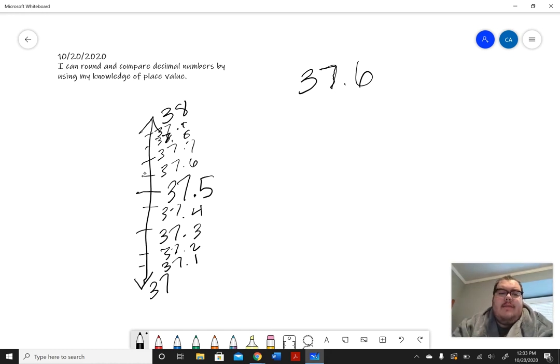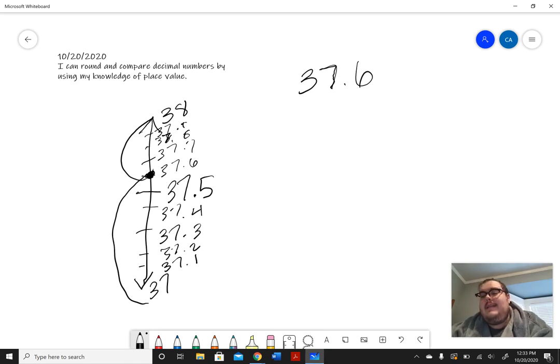We're looking at 37 and 6 tenths. Mr. Austin did not attend to precision there, I apologize. So I'm going to mark that on my number line. Remember, I want to know, is 37 and 6 tenths closer to 38 or closer to 37? If I make my half circles, the smaller one is the one between 37 and 6 tenths and 38, which means 37 and 6 tenths is closer to 38.